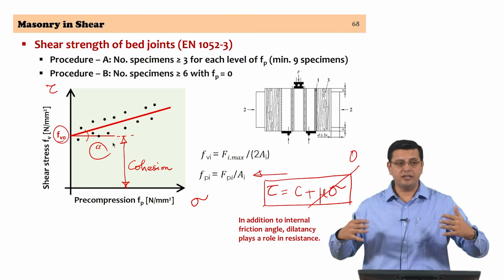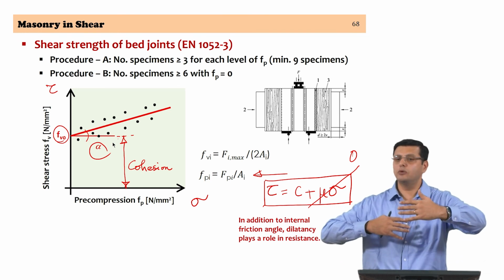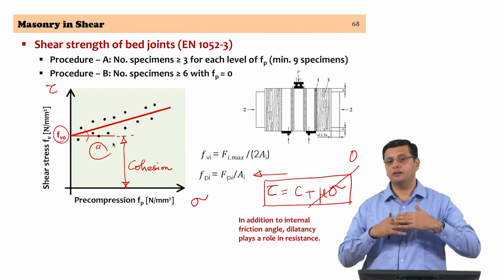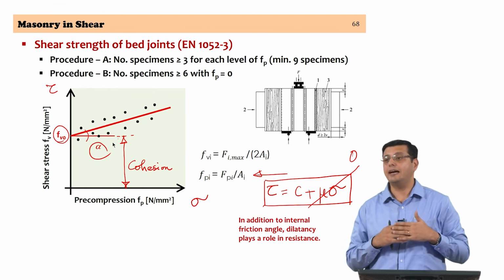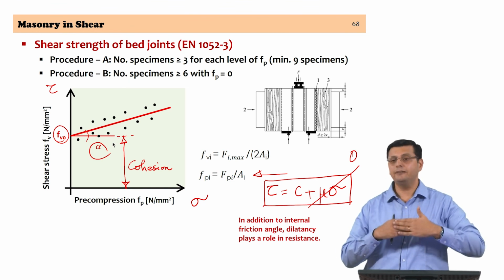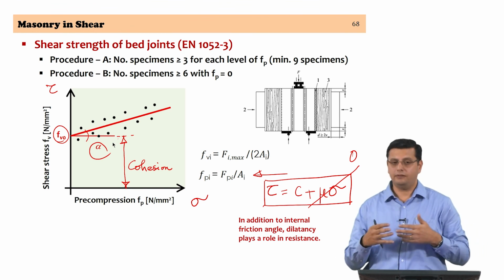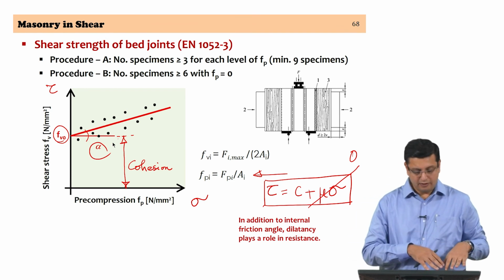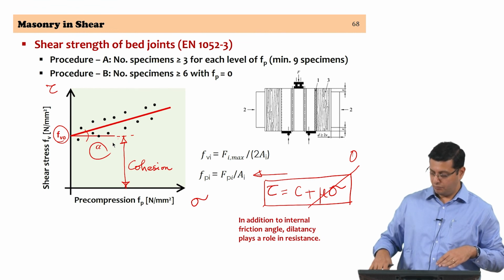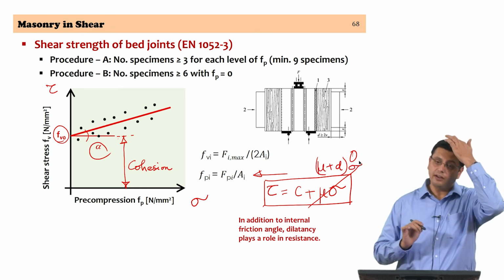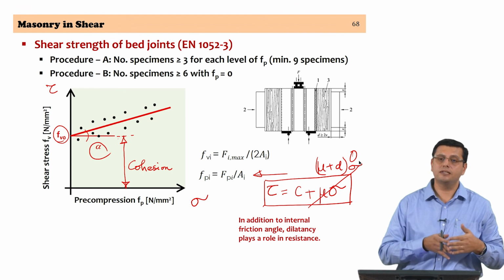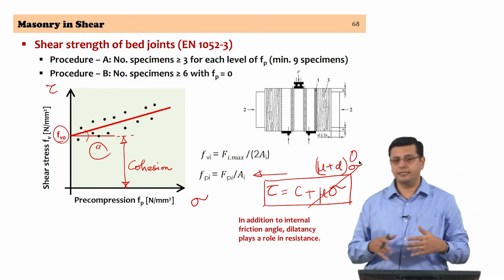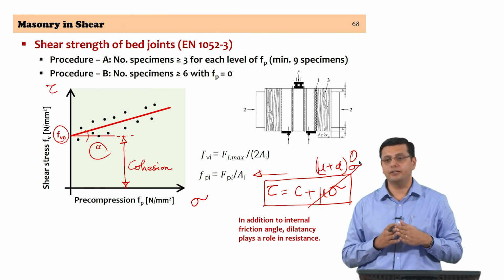So, overall when you finish this sort of a test, there is an increase in the volume that is noticed, and that can be characterized as the dilatancy and the angle which a certain material assembly can give you. So, the second component is mu into sigma. Strictly speaking, you should be able to characterize what is the dilatancy and what is the angle of internal friction to be able to understand the resistance offered by the joint itself.